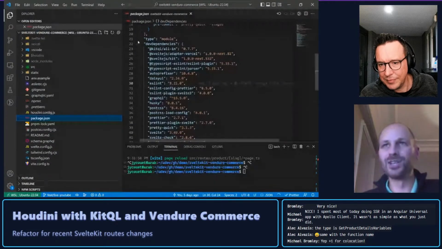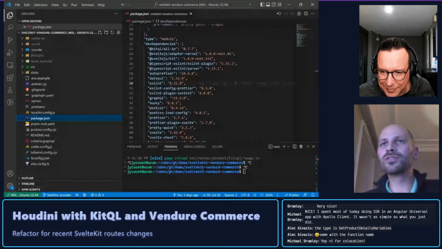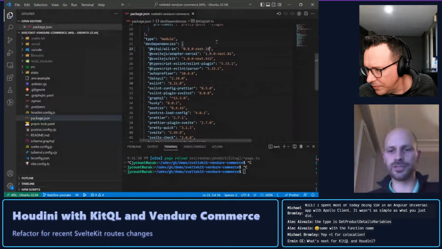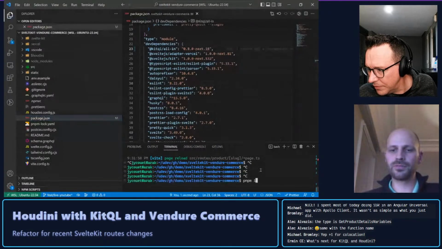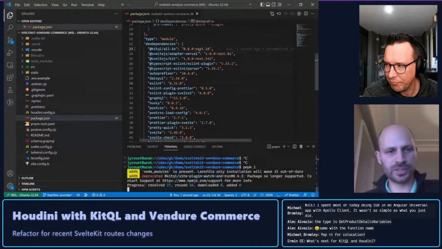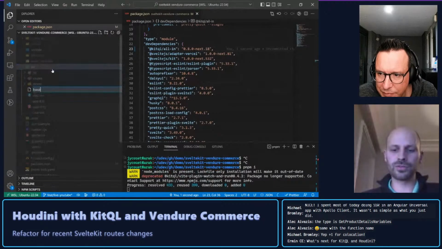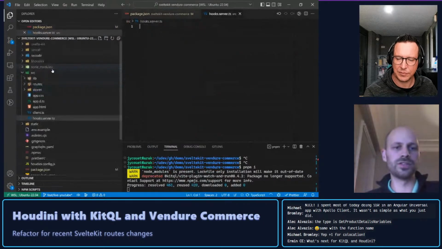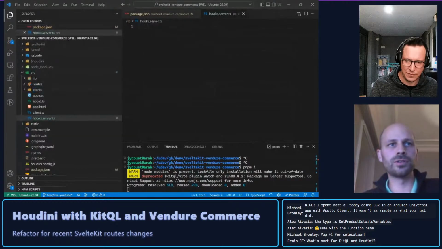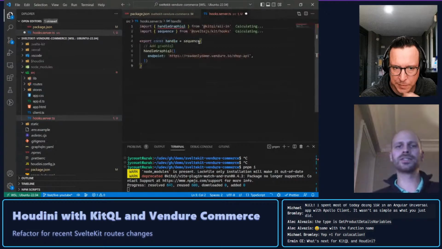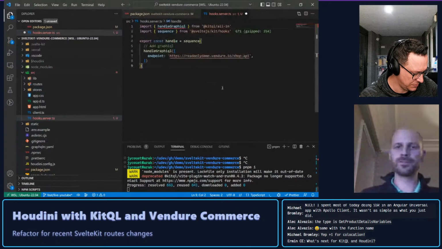We will bring the new version I'm working on of KitQL, because this is a server side part, right? So pnpm i. This is a server side part, and to configure this, we need to create a file called hooks.server.ts. This is something standard from SvelteKit. And now in this file, I will prepare it while it's installing.